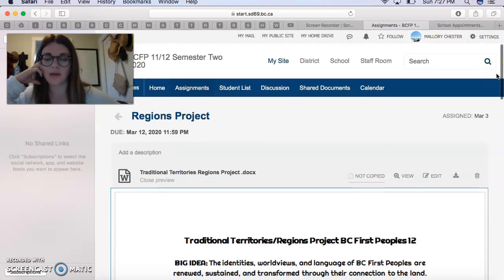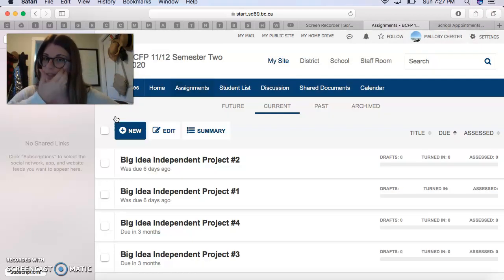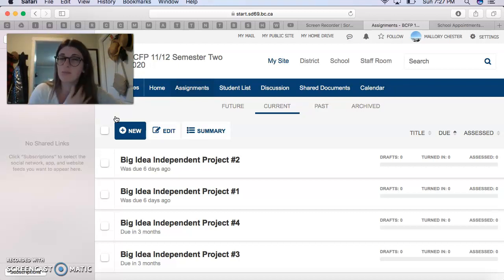Again, this week your big focus is getting caught up on all of those missing assignments, including your inquiry project. All of those need to get done before you can move on to any of the big idea projects, which is why I didn't post them. Some of you are, for the most part, caught up, but I don't have inquiry projects from anyone. And I understand that for some of us it wasn't possible to finish, and that's totally okay.